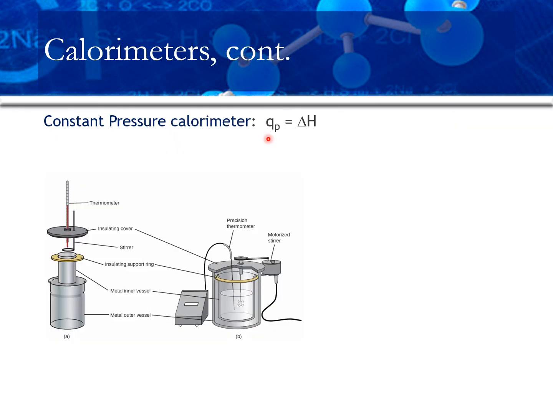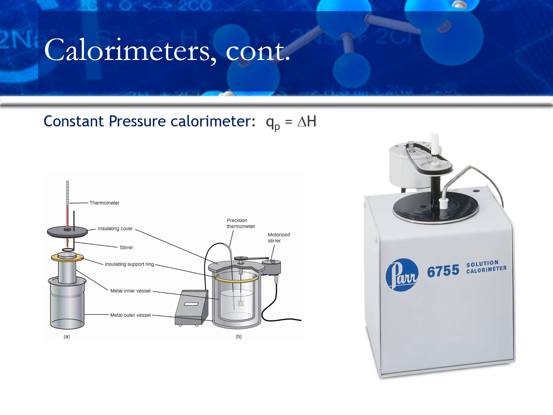A constant pressure calorimeter, commonly referred to as a solution calorimeter, in this case, the heat measured is the change in enthalpy. And here's a schematic of a laboratory constant pressure calorimeter. We have a jacket down here to prevent heat loss, a container for water, an insulated cap through which we pass a thermometer and a stirring device. Here's a little bit more complicated equivalent of a commercial device where we have stirring and a more precise thermometer, a jacket to prevent heat loss, and this is what it looks like. In principle, this is a PAR calorimeter, again, a solution calorimeter.